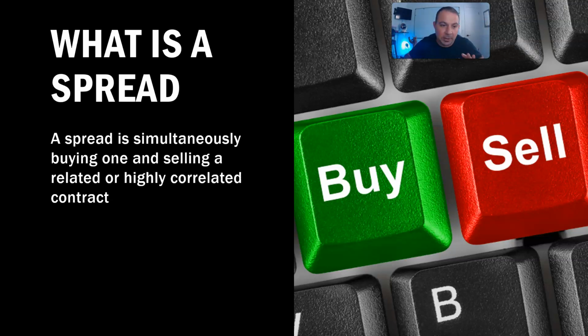It's definitely not an arbitrage trade. A lot of people I've been hearing say that arbitraging is almost a risk-off trade that has nothing to do with spreads. You can call spread a cousin, but it's not. Spread trading is still high risk, so be sure you read all your CFTC disclosures. It's not as high risk as outright trading because we're spreading, like the word says, the risk between two different contracts by buying and selling a related or highly correlated contract.